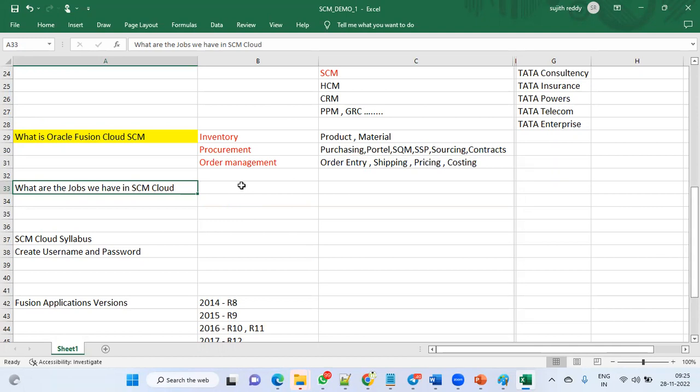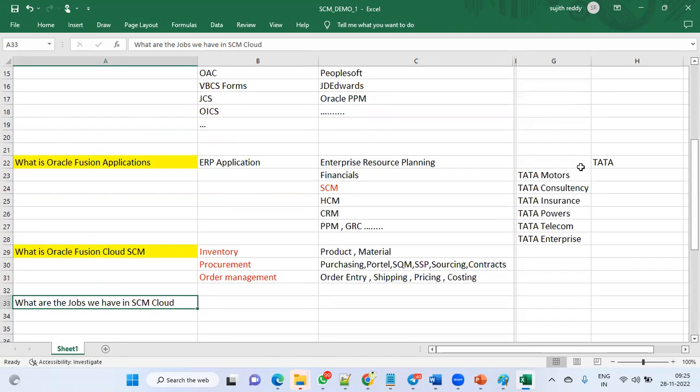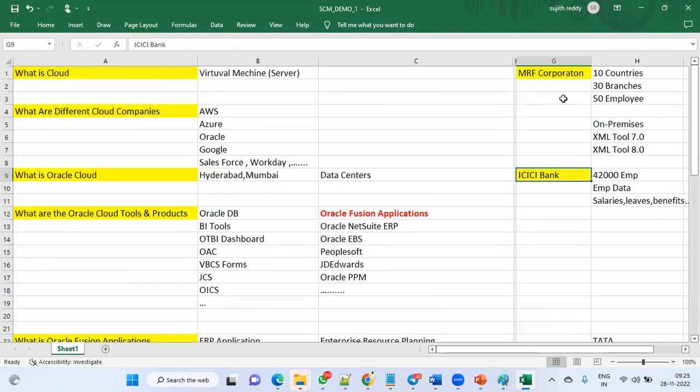Whenever there is a client, let's say MRF Corporation, they will buy the license from Oracle. They will buy the license product. But nowadays in the cloud, they call it a subscription, not a license.